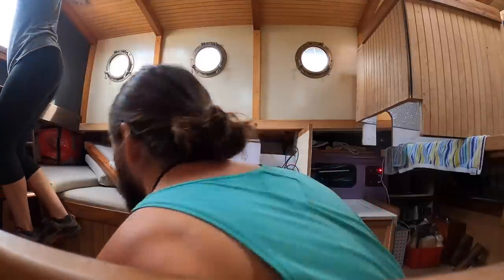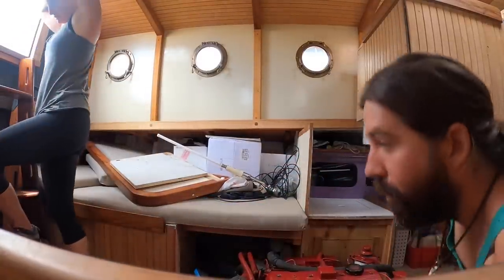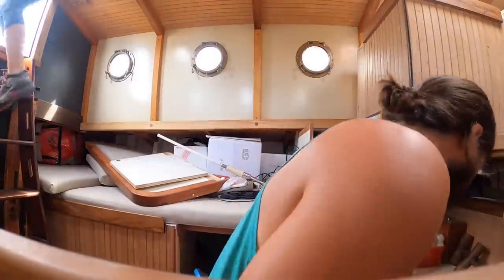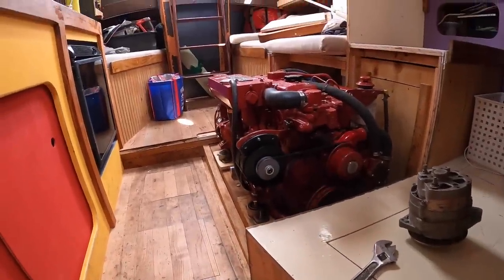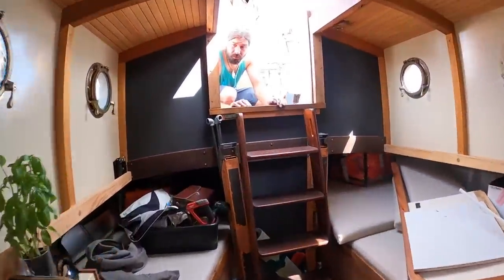Okay, can you do me a favor? Yeah. Can you turn the key just to the on position, but don't initiate the starter motor? Okay. Okay, so we've got power to the exciter. Garrett tightened and fiddled and, well, hit a few things. It's charged now. You're getting charged now? Yeah.